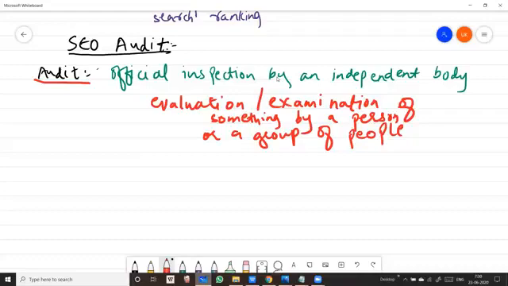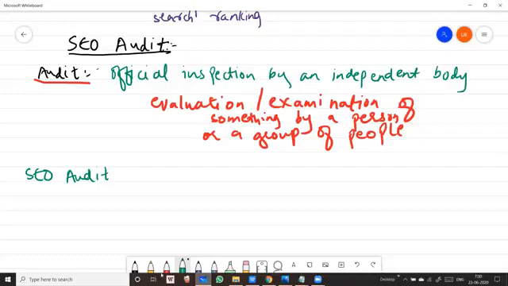Okay students, SEO audit. What is an SEO audit? This we have seen as the general meaning. Now what is an SEO audit, students?